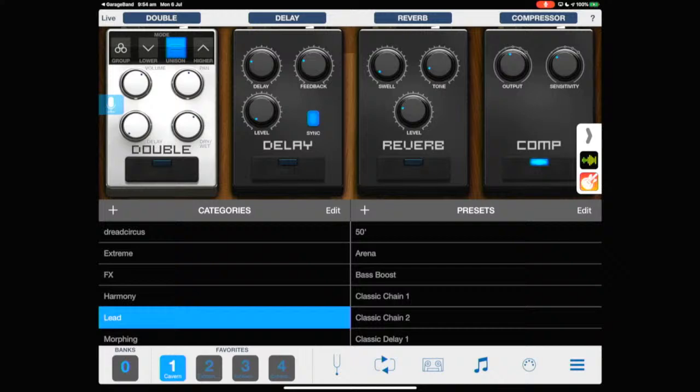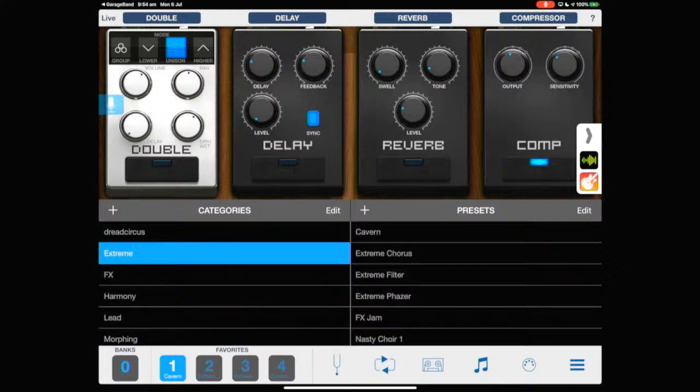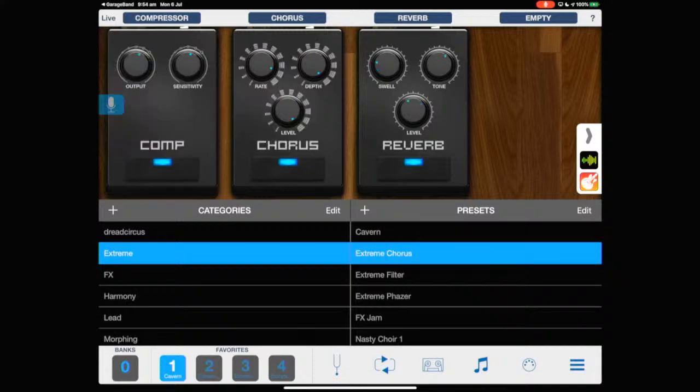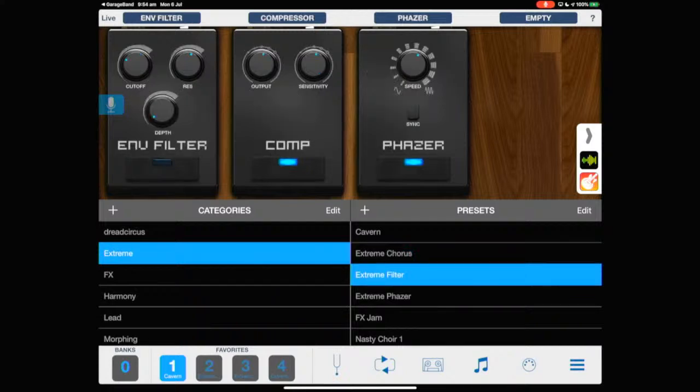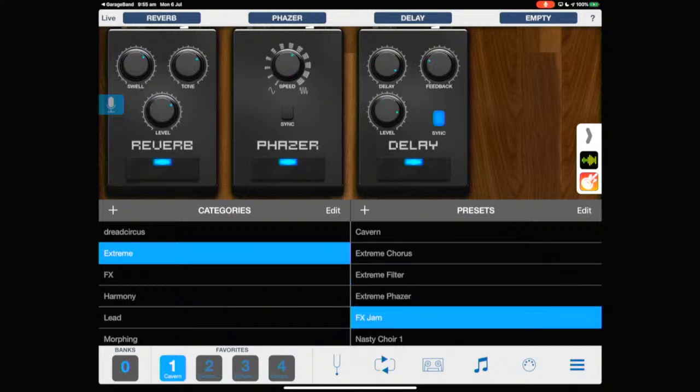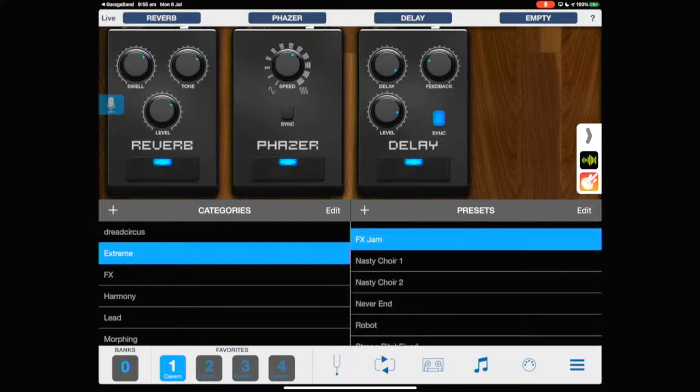So let's go through some of the effects just quickly. Let's throw out a cavern. And, you know, this reminds me of an ex-girlfriend. We've got an extreme chorus here, so with a compression and a chorus and reverb. Whoa, now this is doing my head in because I'm not feeling well anyway and wearing headphones. We've got an extreme phaser sitting here. These are pretty full-on effects that most people aren't going to use.